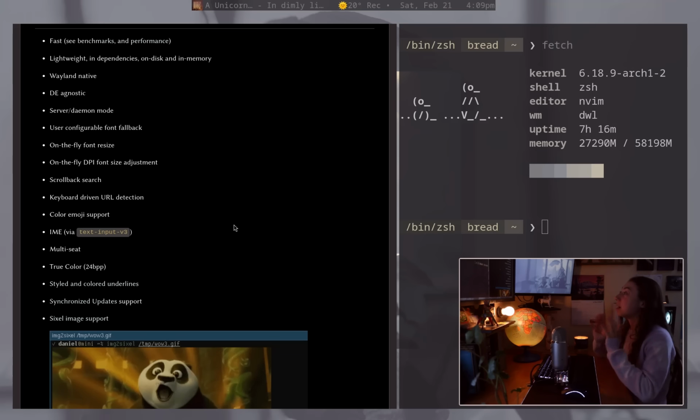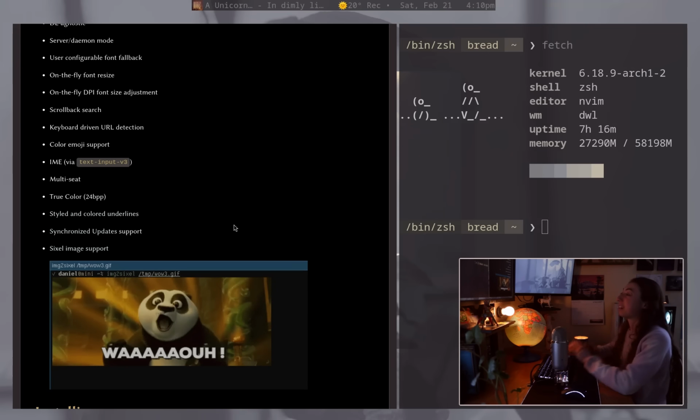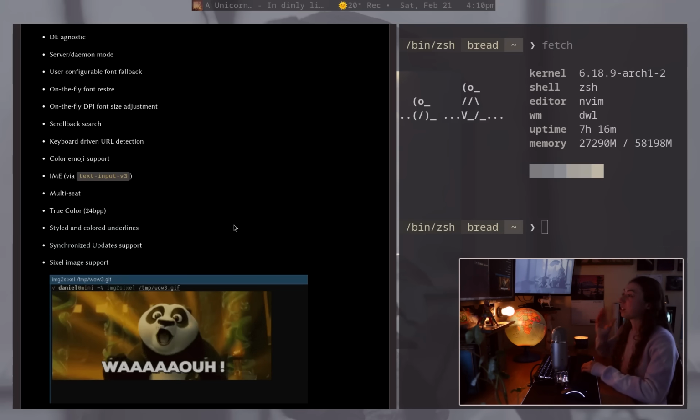It has a number of features, and actually several beyond what I was working with in my ST build back on X11. One of the bigger ones being Sixel image support, which now I don't have to do any sort of workarounds to get images working in my terminal. To be fair, I did quite enjoy having to do those workarounds and having to set those up back on ST, but it's cool that it's just there by default.